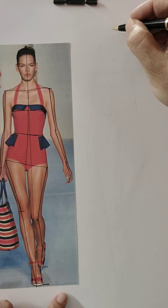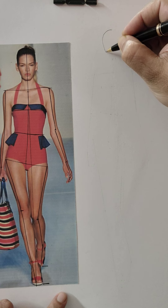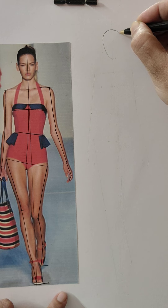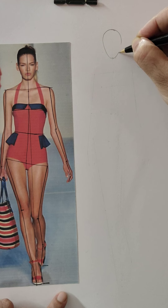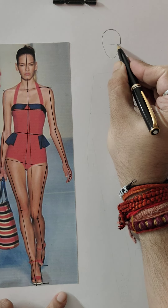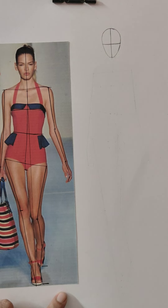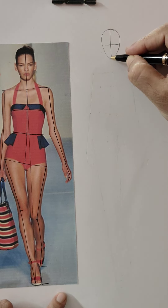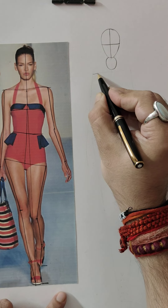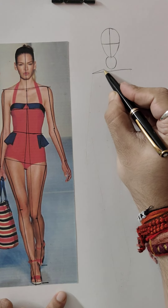The face is exactly oval shape, so we have to start with the oval shape. Mark the horizontal half of the face and the vertical half of the face. Then draw the neck ball. This is the shoulder line — you can see there's a gap of one block, and that is for the shoulder slope.